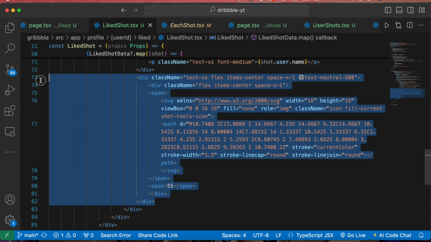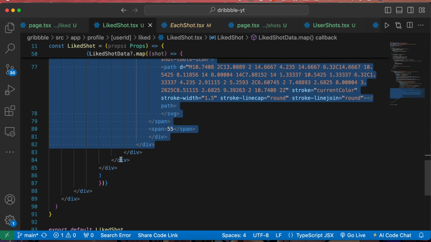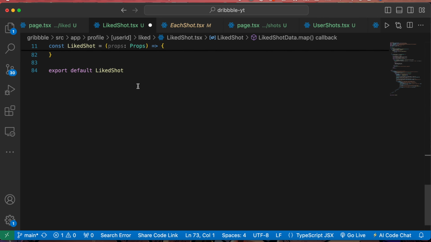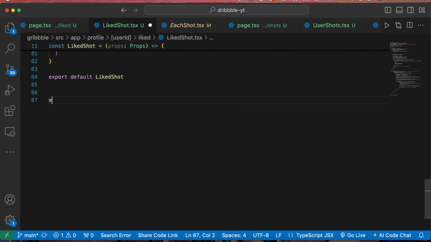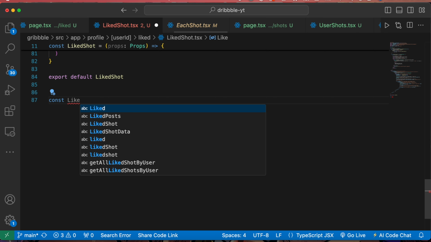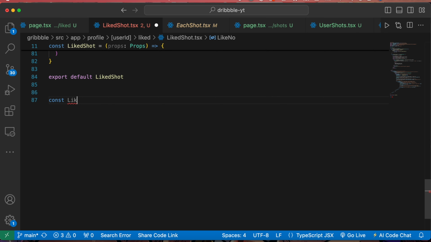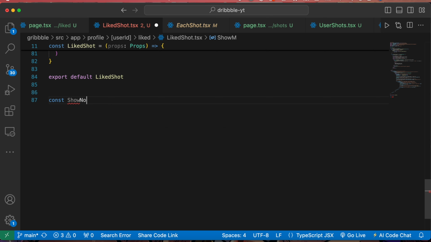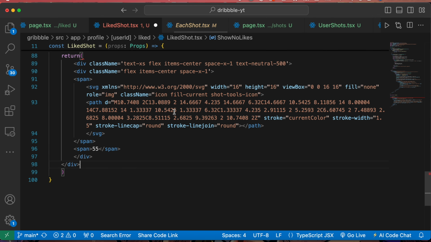Now let's copy this and not copy, let's cut this from here, and I can make a new component, const like numbers name show number of likes, and we can write it like this and return the JSX.